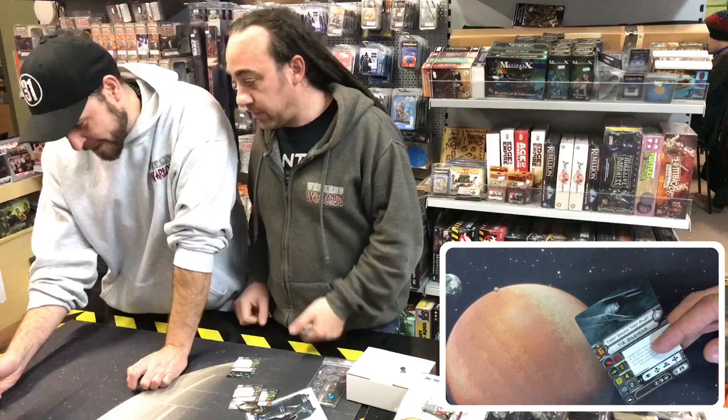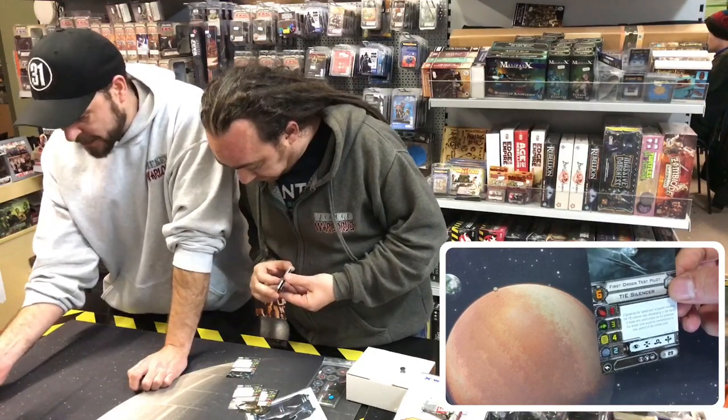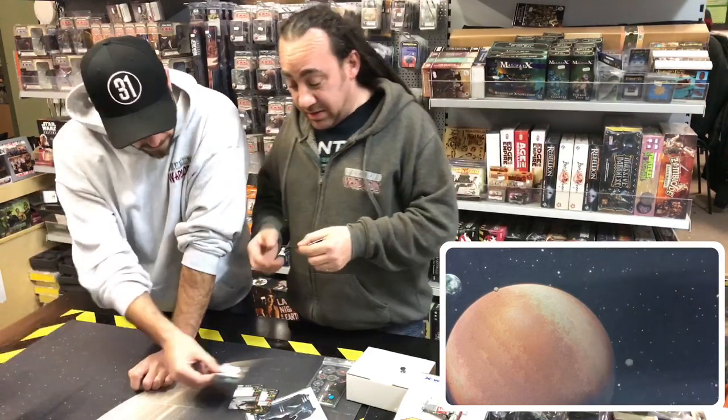Next one. Pilot skill 6. First Order Test Pilot. No ability. He doesn't need it. He's 29 points. 29 points? 29 points. PS6, man. Mm-hmm. And he's got EPT, of course.